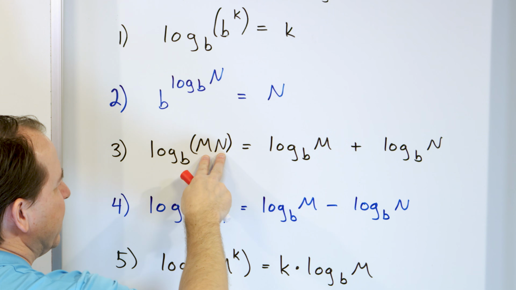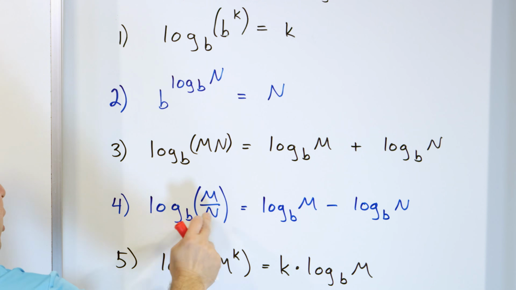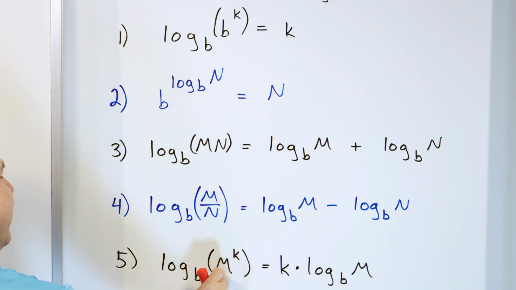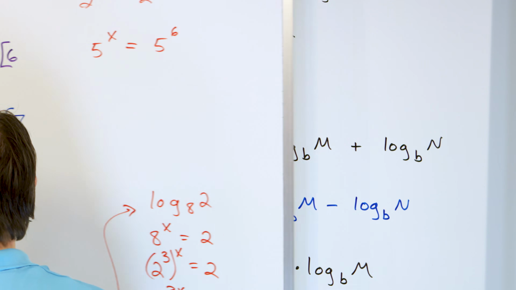Remember, multiplication, when you're dealing with logarithms, becomes addition. Division becomes subtraction. And raising to an exponent just pulls the exponent out in front, and it's a log of whatever it is you were doing to begin with. So let's slide over and try to tackle a few more to give us some more practice with that.